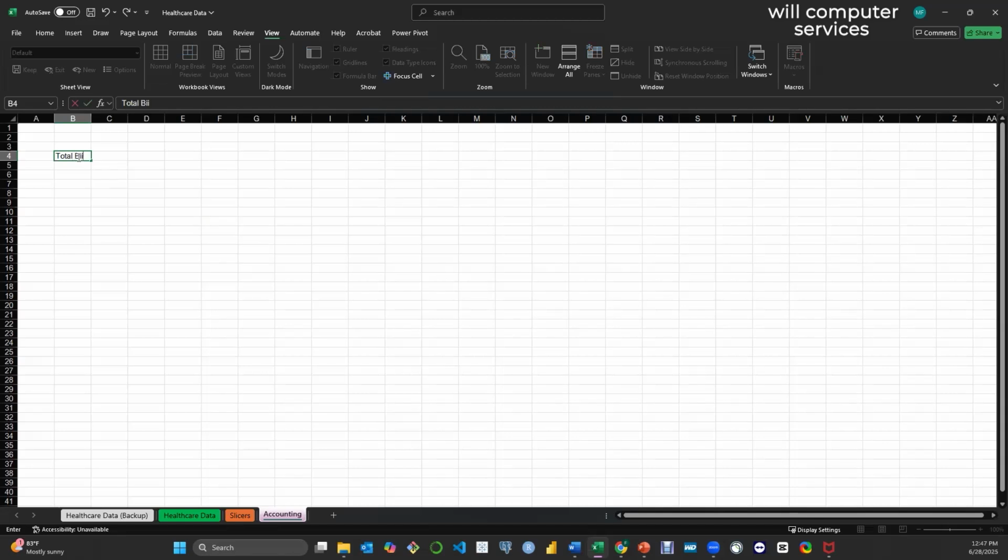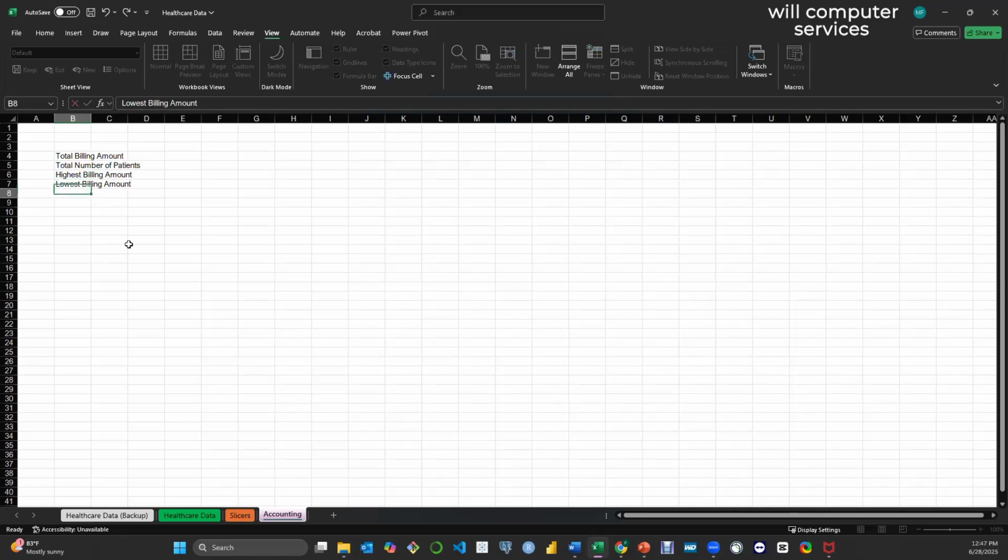So in your new accounting worksheet, anywhere here, just type total billing amount, and then type total number of patients, type highest billing amount, and then type lowest billing amount.